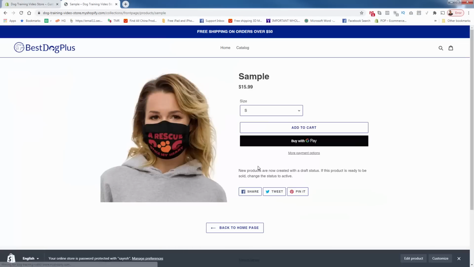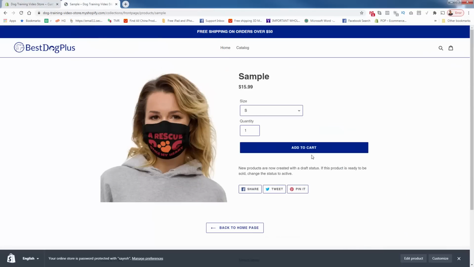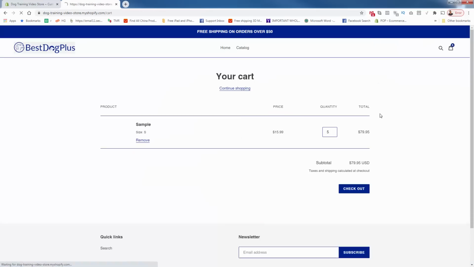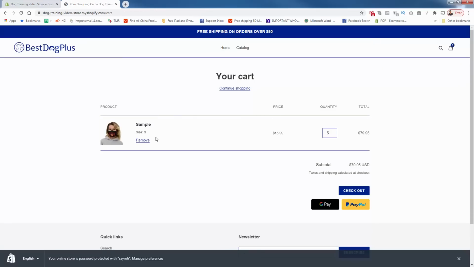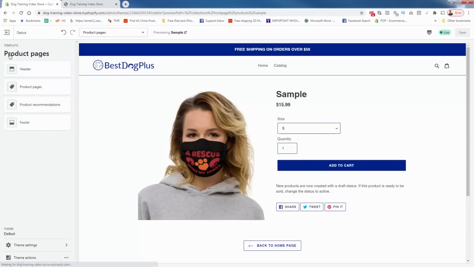So not many changes that we did here. We really just updated the button. Make sure this uploads. There you go. So there's the change. Here's our quantity selector that we added. Here's our add to cart button. Here's our cart look, right? Everything is kind of driven off the same template. So really not rocket science here.